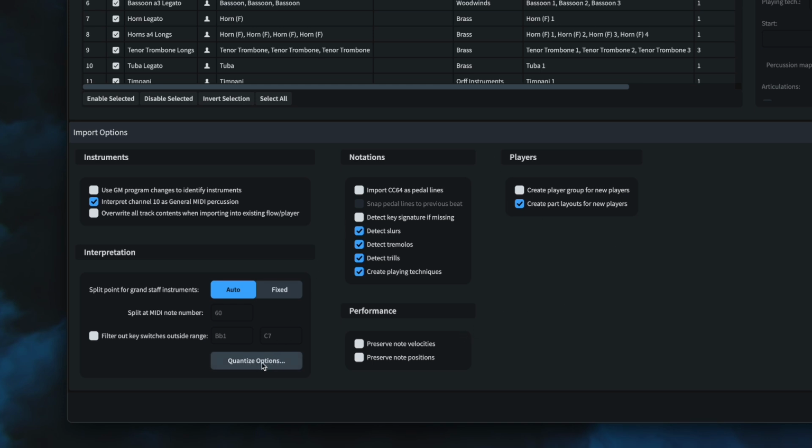This quantize options, I'm going to hit that. This is if your MIDI is perhaps not exactly locked to the grid, which is common to do because sometimes specific tracks may need some compensation when it comes to timing. So the start of a MIDI note may have a little delay only because the start of the audio file is the beginning of a player, say, bowing a string. And there's just a few milliseconds before the actual start of the note after the initial MIDI hit.